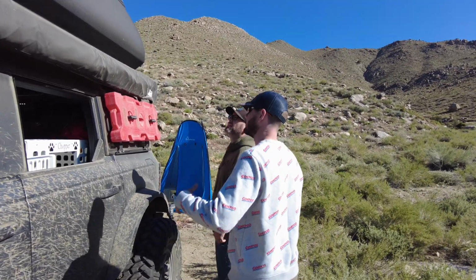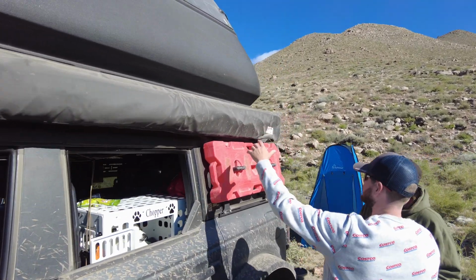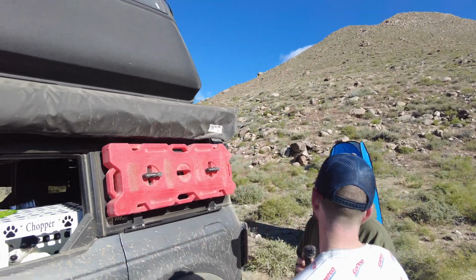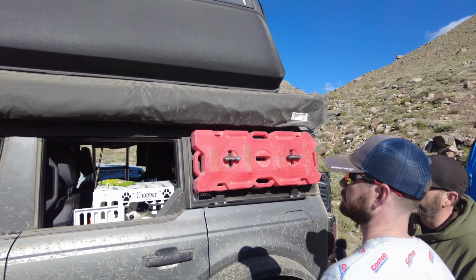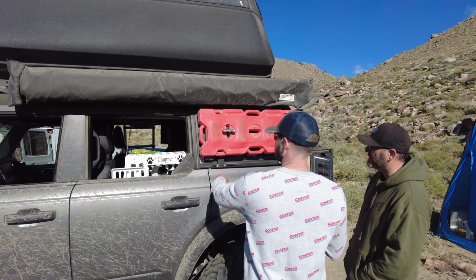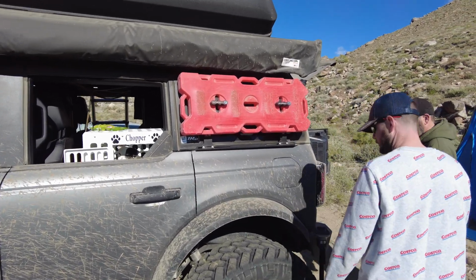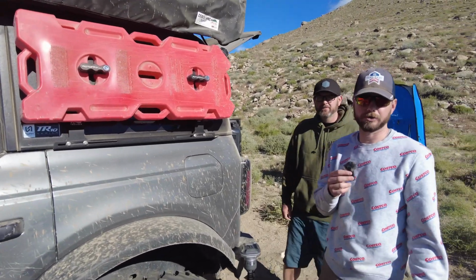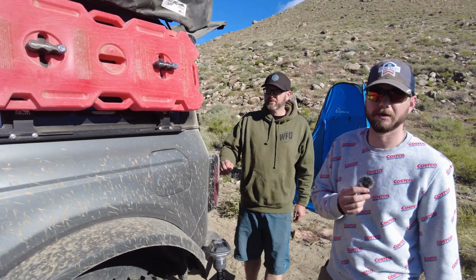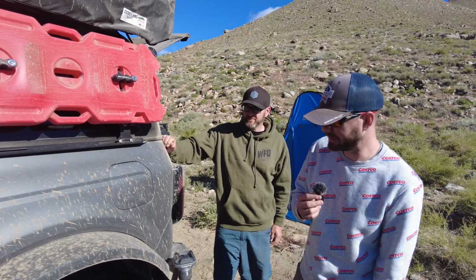And then coming around here, you'll see he's got an Ostrich Wing Junior, and this is just more or less an awning, right? Yeah, 270-degree awning. It deploys and packs up in about 30 seconds. It's really rapid. It's got some Rotopax on the side because you need that gas. We're currently on a 200-mile off-road trip from Independence to Mammoth, so that extra gas is going to be needed, especially when you're running these beefy boys.